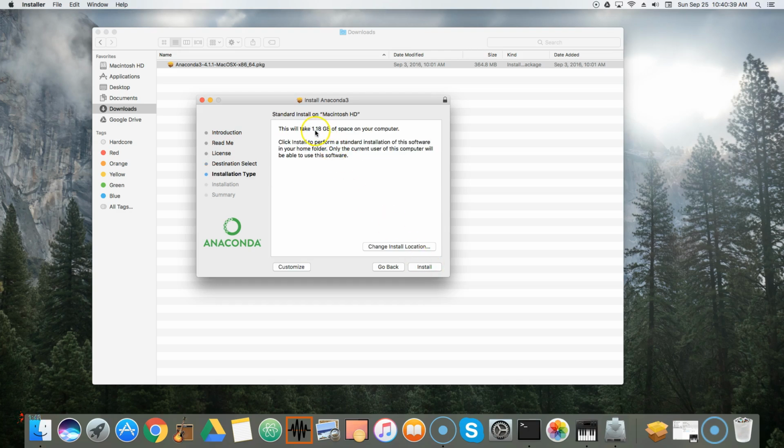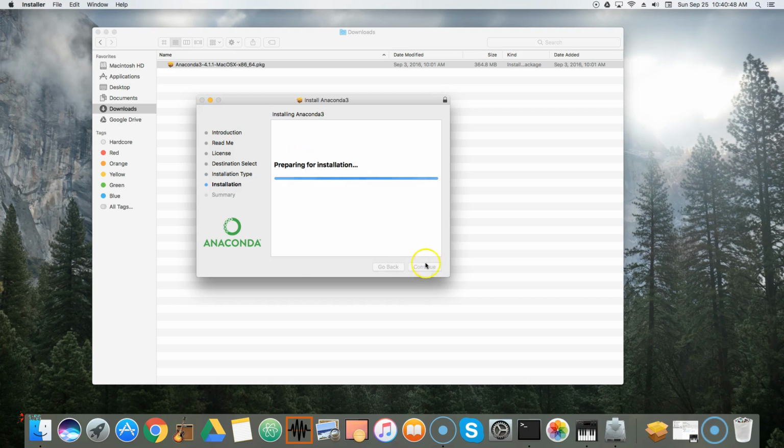You can see that the installation will take more than a gigabyte of space on my computer, so it's pretty large, but nothing crazy, I guess, in today's world. So let's click install here, and that'll begin the installation process. What it's basically going to do behind the scenes is set up that directory. Within it, we're going to install Python, we're going to install Pandas, as well as that long list of 100 or 150 or so Python libraries. So it's literally doing it one by one behind the scenes.